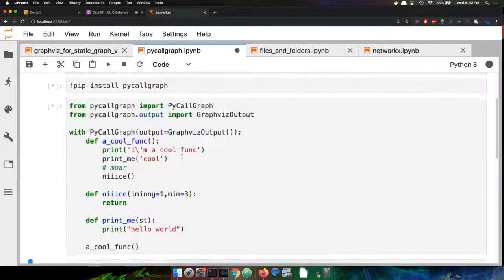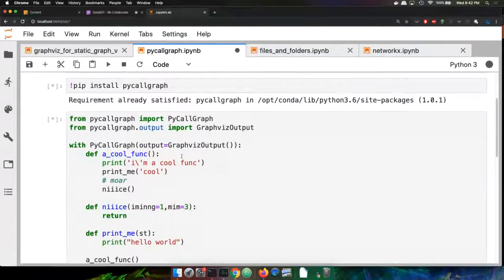All right, so PyCallGraph. The utility here is pretty handy. You'll be deployed out into the real world, and you'll look at some Python code, and you'll say, what the heck is going on, right? That's a standard question. The first time someone hands you code, you have no idea what it's doing. So there's a pretty handy function called PyCallGraph.